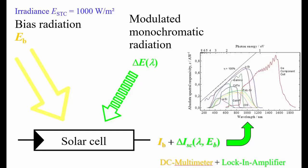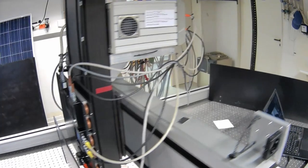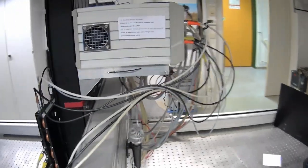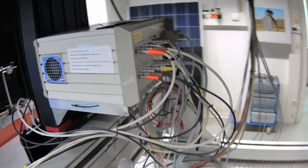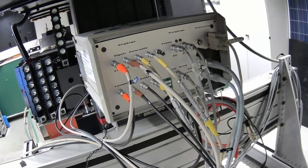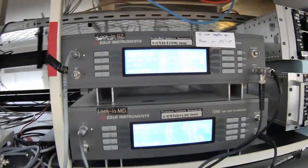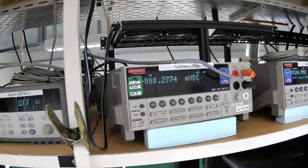Number 3: Measurement electronics. The chopped monochromatic irradiance generates an AC current in the device under test and in the reference device. The bias irradiance generates a DC current. Usually both devices are electrically connected to a transimpedance amplifier by 4-wire connection. The transimpedance amplifier shall keep the devices in short circuit state and convert and amplify the current into a voltage. At the same time, it shall split the output DC voltage and AC voltage into separate outputs. The AC voltage is then electrically connected to a lock-in amplifier. The DC voltage is electrically connected to a voltmeter.